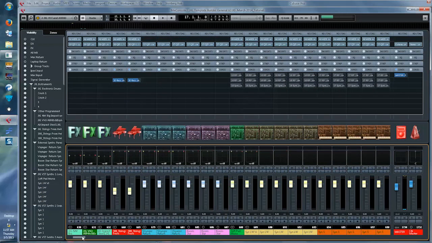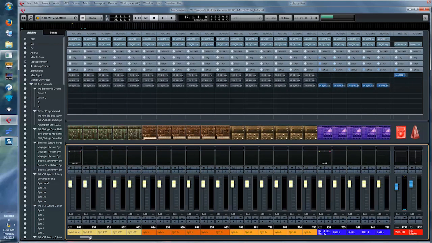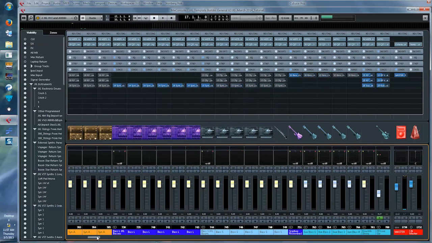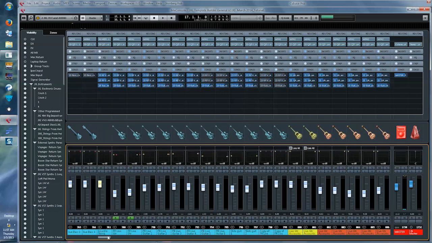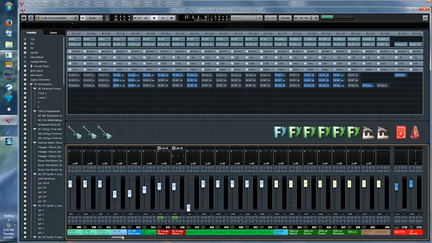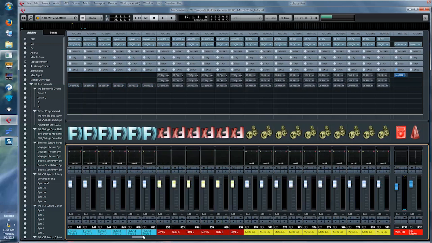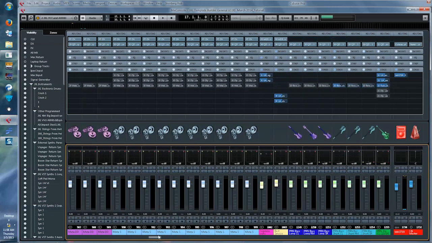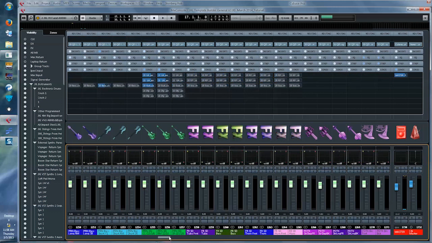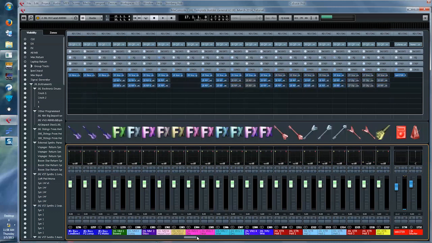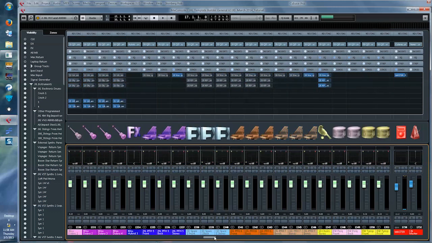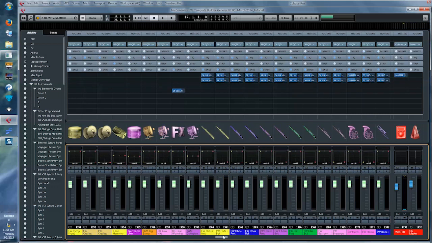So here we see roughly what we saw in the arrangement window, when I went through all these group tracks. There are a few slight differences, because MIDI tracks do not show up in this particular window. It's just audio tracks and VST instruments and VST returns. So you see it's a very elaborate list.